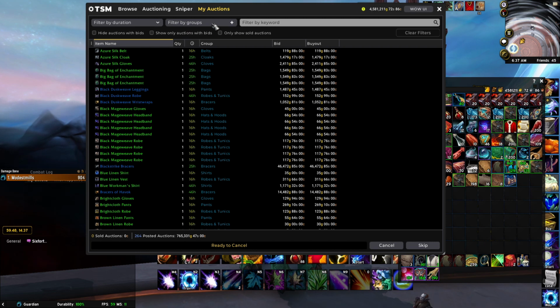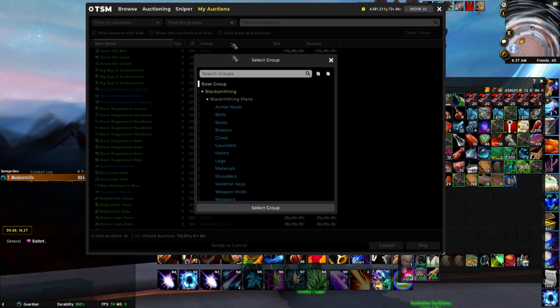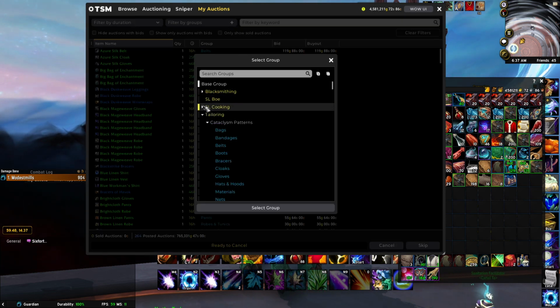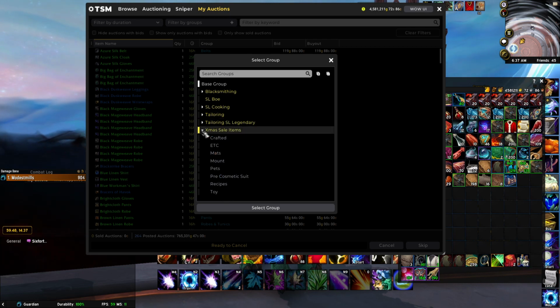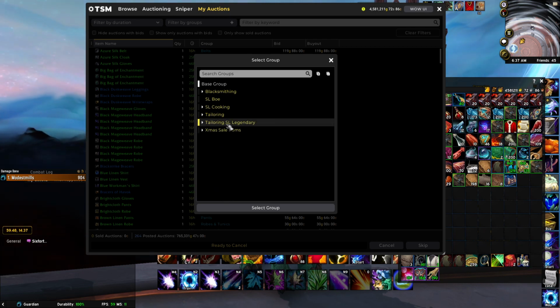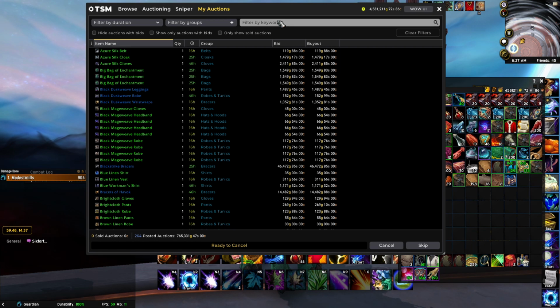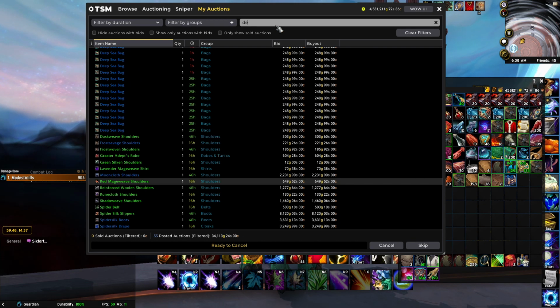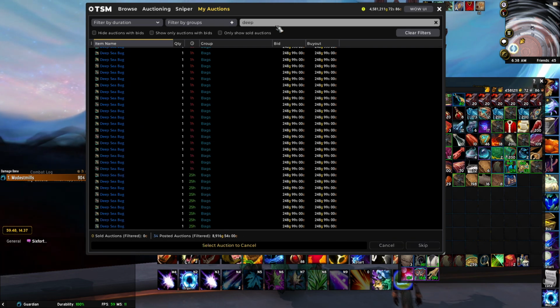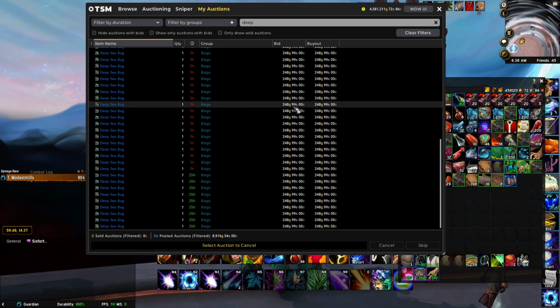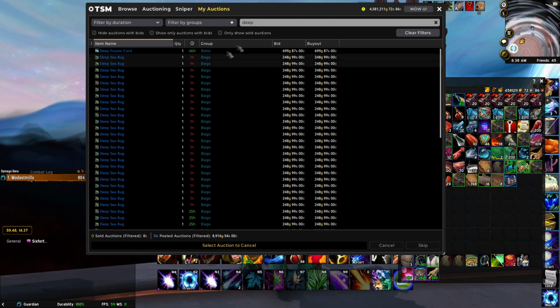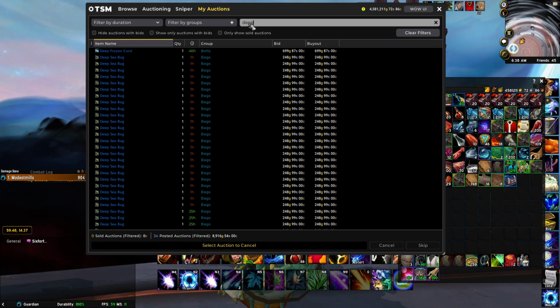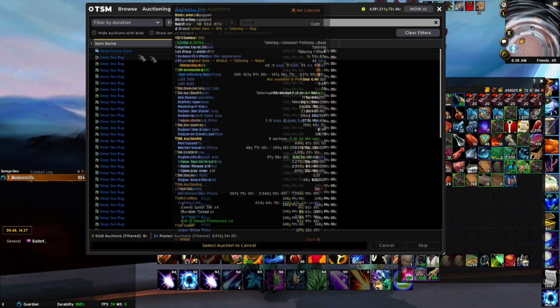You can also filter these by groups, and once you have your groups set up, you can just look at the items that you have up on the auction house under these set groups. And then you can also use the keyword filter here to search for items that you have listed. So if I want to search for my deep sea bags, I can do that, and it'll show me exactly the prices, and it will only show me the deep sea bags or the item that starts with deep. So deep frozen cord also came up here.